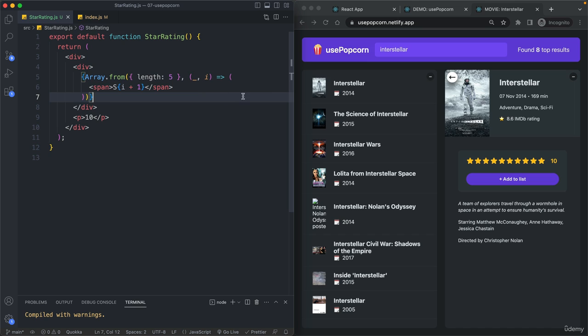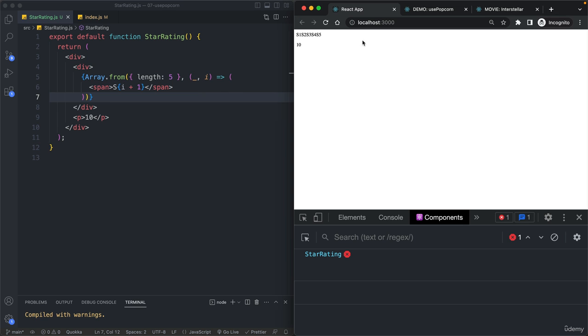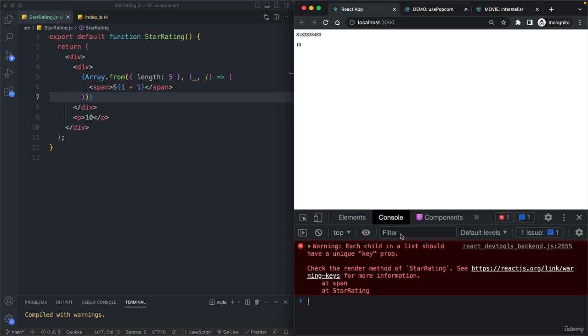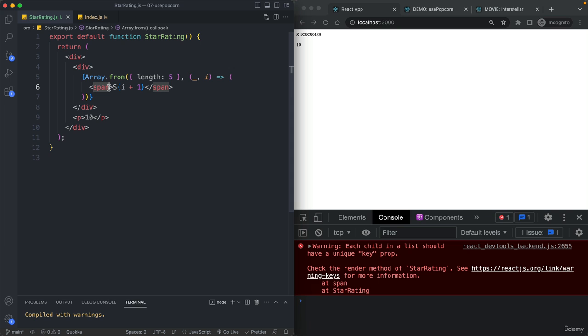Okay, and this should already be something. And indeed, we see star 1, 2, 3, 4, and 5, which of course, again, are just placeholders for now. Here we have some error, which probably, yeah, it's because of that key prop. So let's add that key here. Well, actually we don't, because this is just temporary anyway.